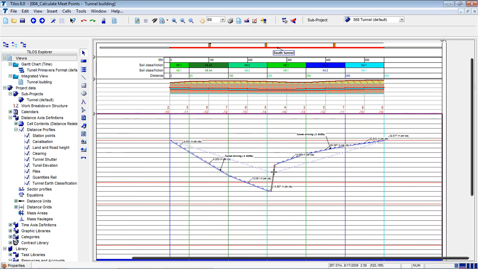But there is a big problem here, because TILOS provides me the real calculation point, because no one wants a TBM to start, come to the point and wait for the other TBM to come. It would be good that if this TBM is going faster, I would prefer it goes much longer than it is, so we have a special function called calculate the midpoints, and here I can reschedule it using F9 and find, based on both TBM performance and soil analysis, what will be the real meeting points?